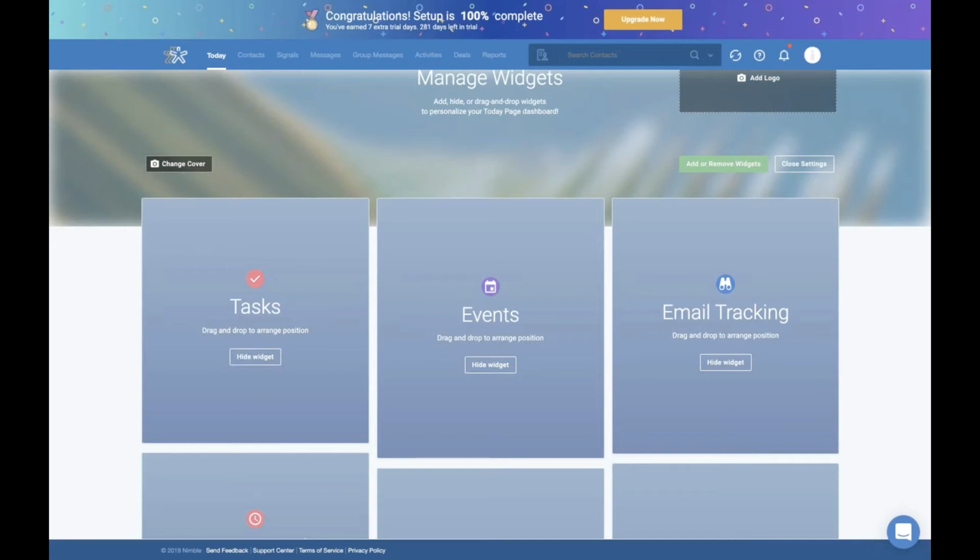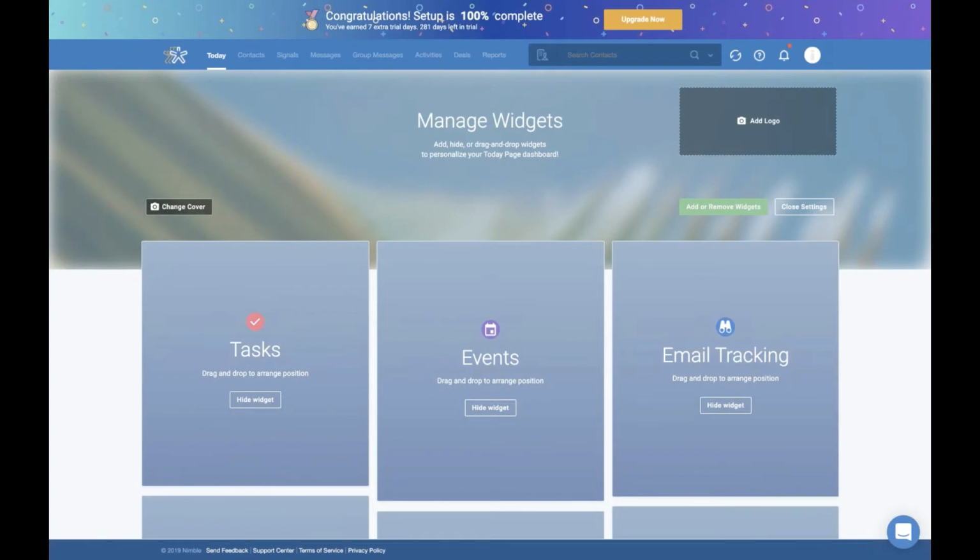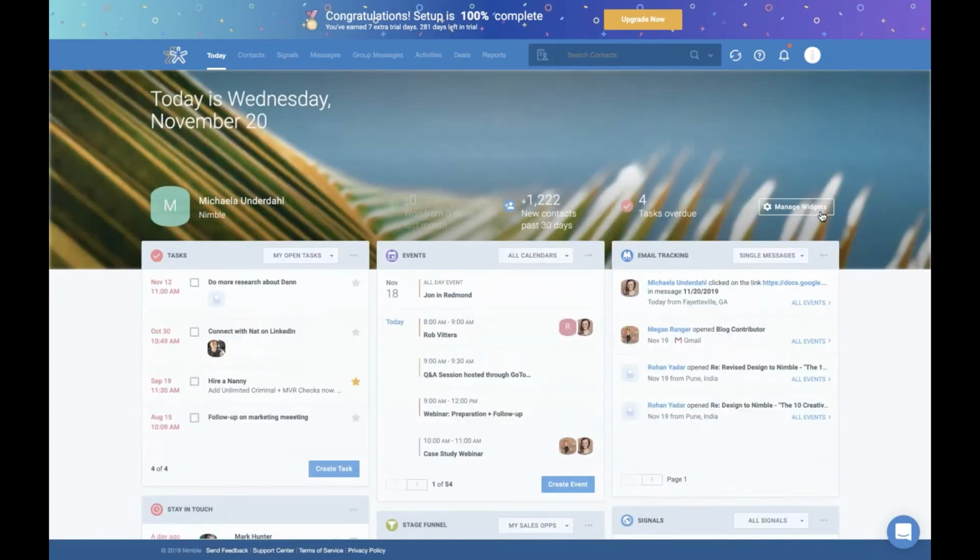People definitely need to follow up with me as well, because sometimes I just mark the email as unread, or I mark it as important to make sure that I follow up with them later when I can't do it right that second. And if I don't schedule a to-do in Nimble immediately, it just doesn't happen. So sometimes people have to follow up with me, even though I'm doing my best trying to stay organized. So that's the Today page.